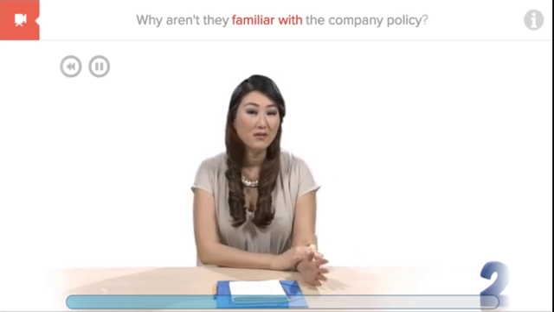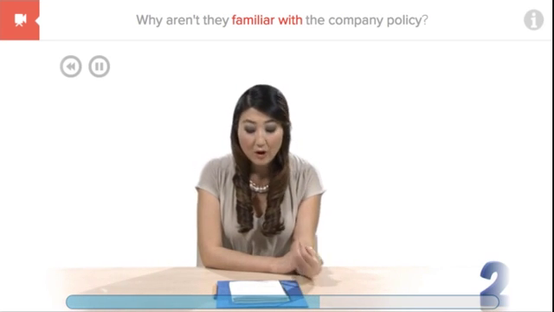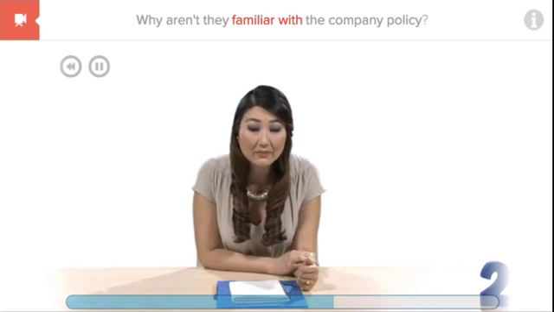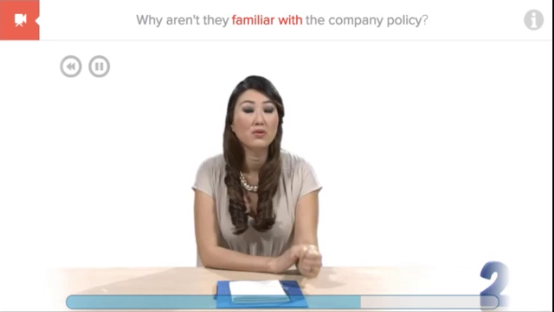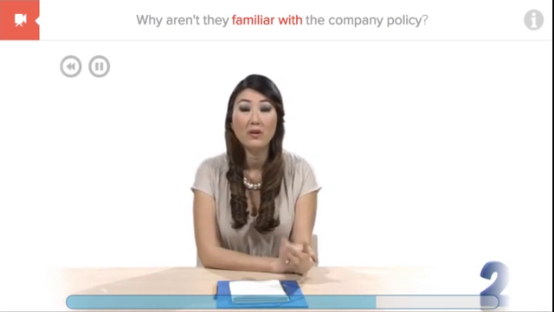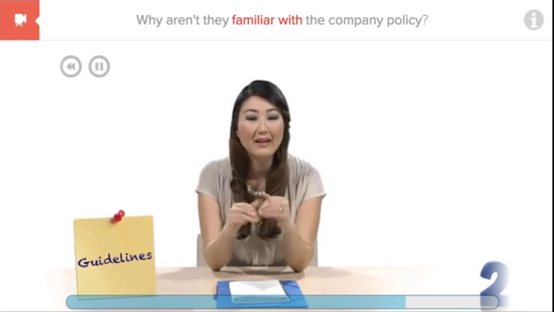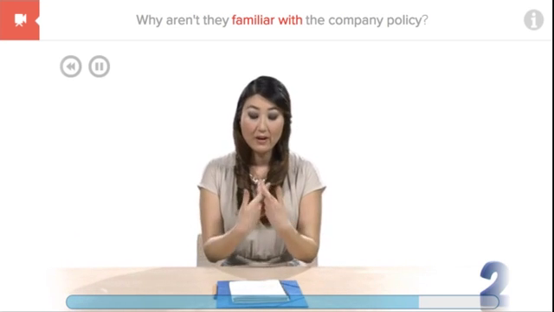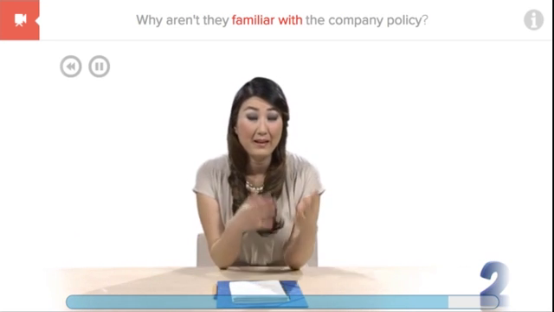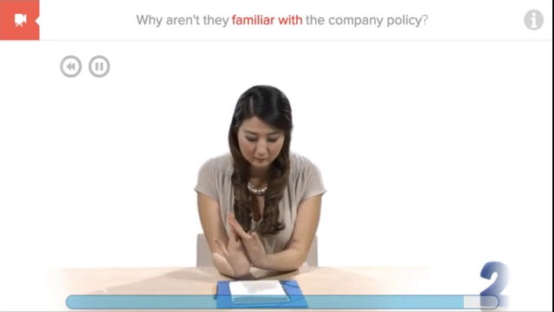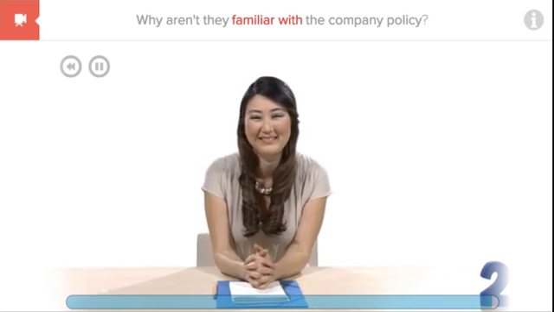For example, I'm not familiar with this technology. No estoy al tanto de esta tecnología. Are you familiar with his method? ¿Estás al tanto de su método? They're very familiar with our products. They're very familiar with our guidelines. So, ¿qué significa guidelines? Es la palabra del día. Guidelines significa directrices. Okay, so they're very familiar with our guidelines. All right, so están muy familiarizados con nuestras directrices. Okay, so to be familiar with, again, estar al tanto de. So keep practicing.